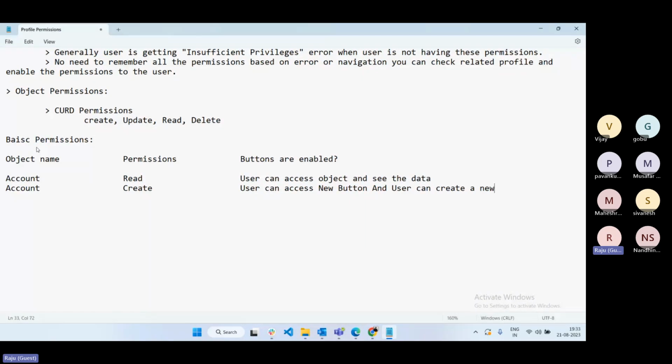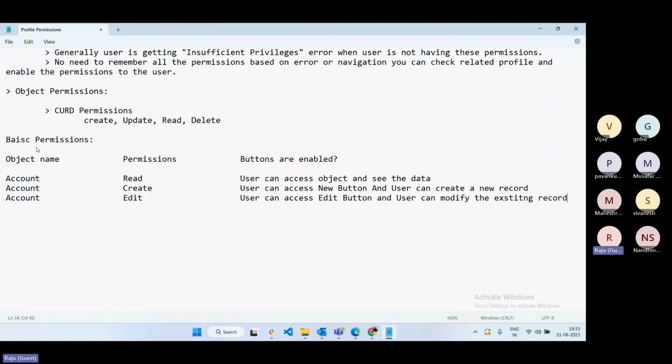If the object is account and the user is enabled for edit permission, then which button can the user access? The user can access the edit button, and the user can modify the existing record.